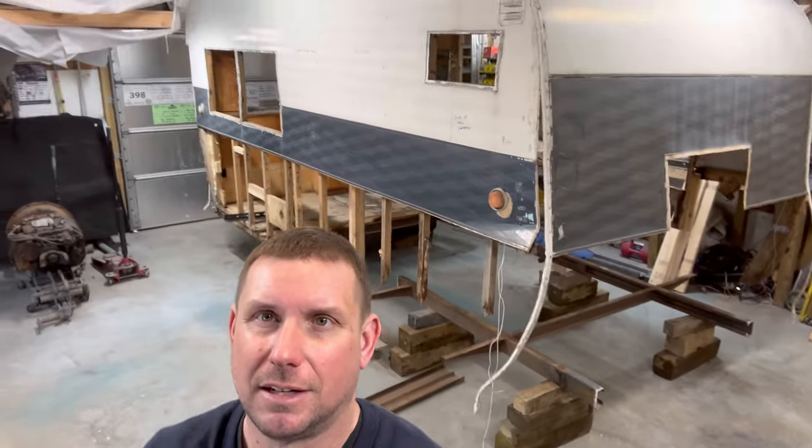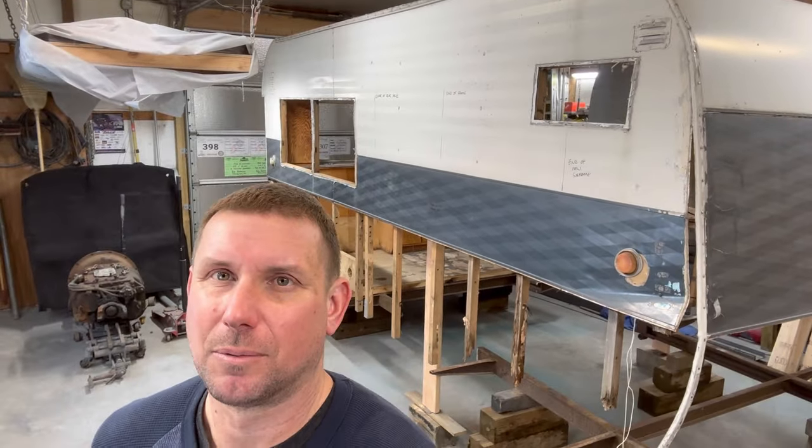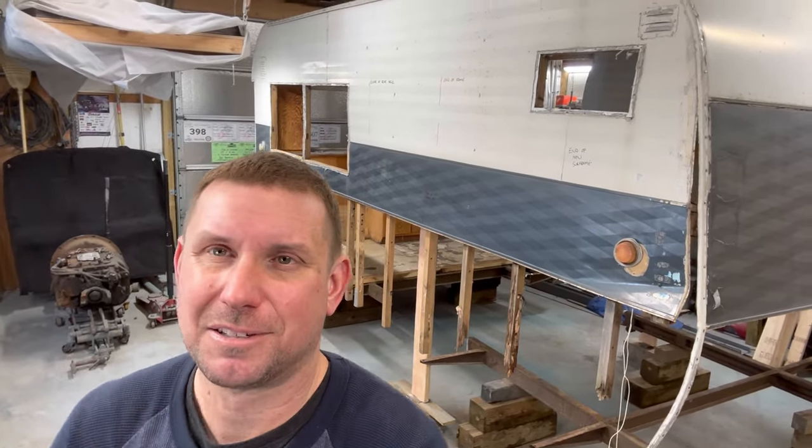So I hope you guys enjoyed this installation on the 1963 Cree/International Super C vintage trailer build, whatever we want to call it. But I hope you enjoyed it, and we're going to turn this thing from trash into treasure. And I hope you come along and join me on it. It's going to be pretty awesome when it's said and done.